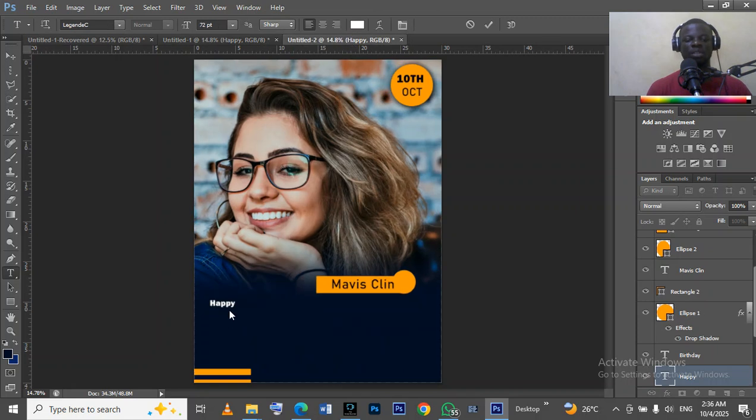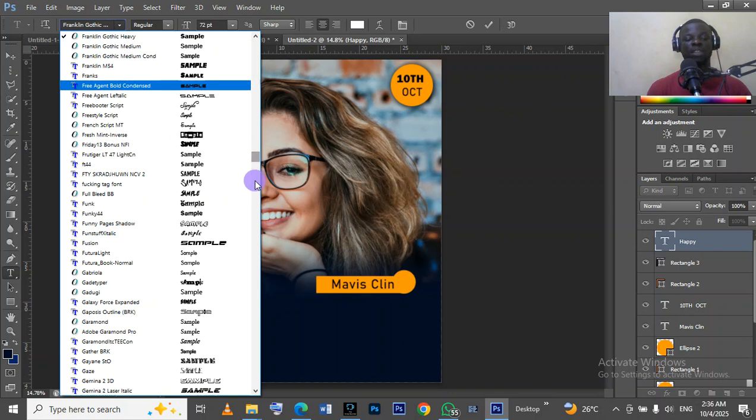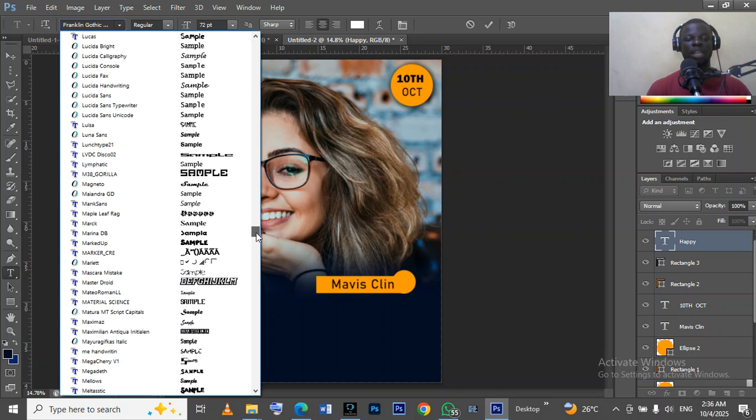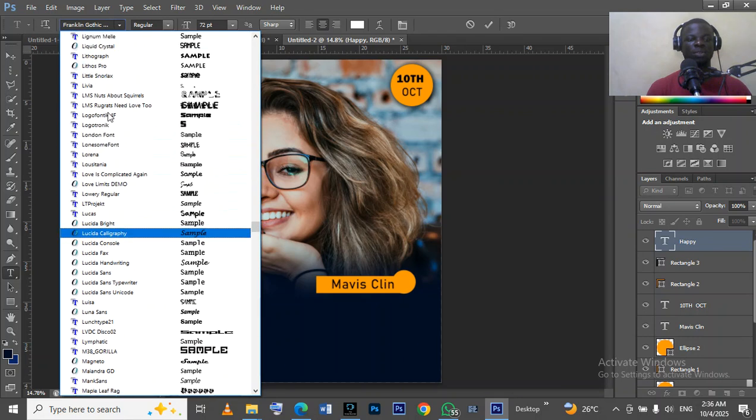So let me click on this. When the type cursor appears, you click on the text like this, hold Ctrl A to select, then type Legend Deck, L column. So I'll open it like that, then navigate down to the L column like this. So this is Legend Deck. It is here on top.